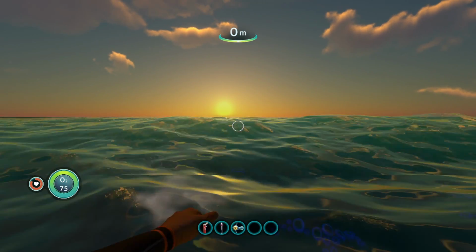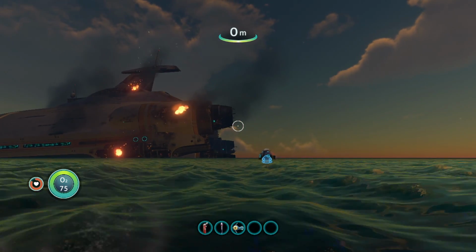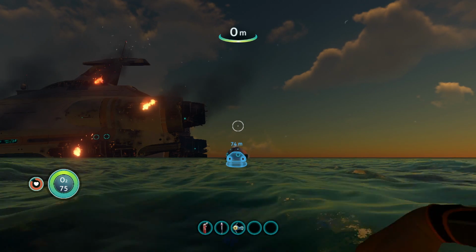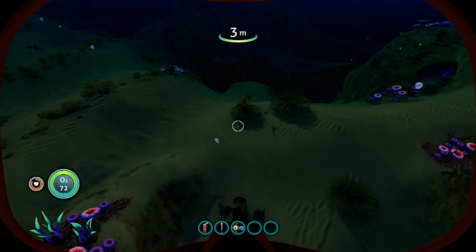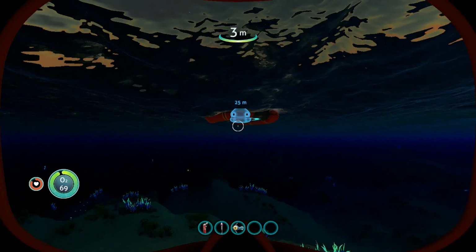There we go. It looks like the sun's about to set, and it's gonna get dark. Pretty much everything you thought about swimming in deep ocean water and pitch black night, yeah, that's pretty accurate. It can be relatively terrifying and really hard to see. So we're gonna go ahead and make our way back here.